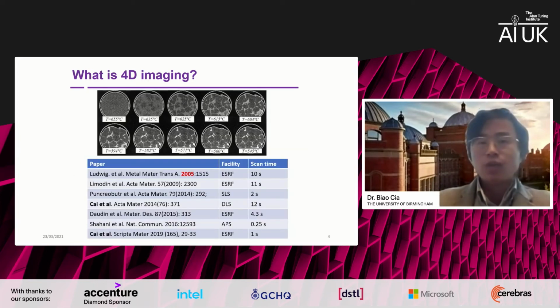And it's really a new technique. So basically the first paper published on this technique is in 2005, so about 15, 16 years ago, from a synchrotron at the European ESRF. Since that time, there's been continual development of this technique, and a lot of papers have been published so far, and we are publishing a few papers on these techniques as well. And as I said, it's continually improving. The speed of scan has been decreasing from 10 seconds to 1 second.